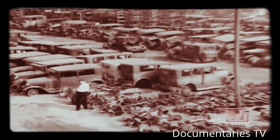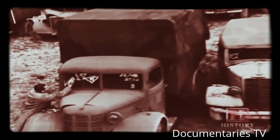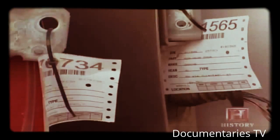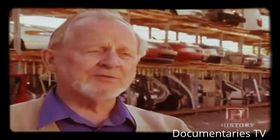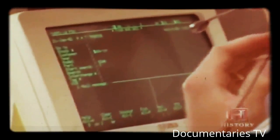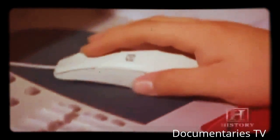For many early yard owners, keeping inventory was an exercise in brute memorization. Being able to find items in the yard quickly could be the difference between making or losing a sale. Forward-thinking wrecking yards were eager to implement new technology. In approximately 1980, we got our first computer. Our first computer was the size of a refrigerator. Today, the entire industry relies on computers. Thousands of yards communicate and share inventory via the internet. Parts are shipped fluidly yard to yard, across the country, nation to nation, all at the click of a mouse.